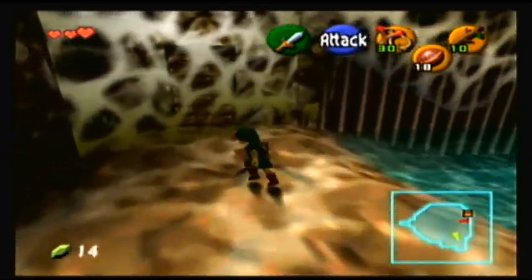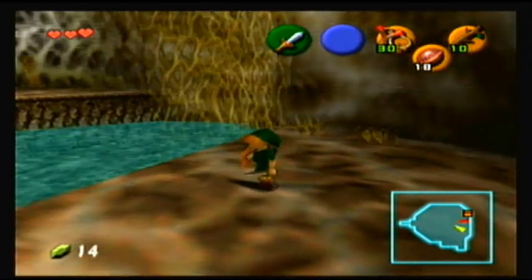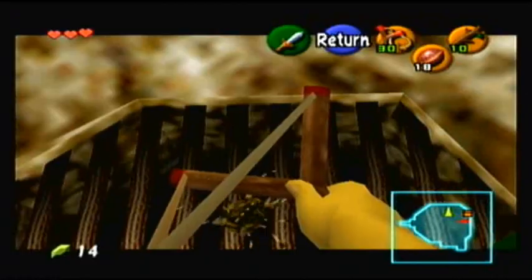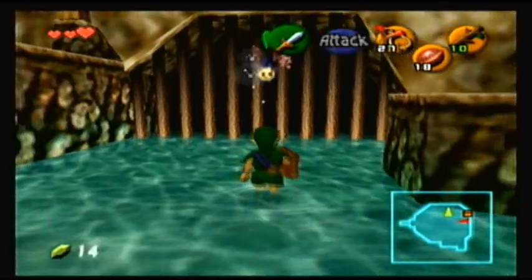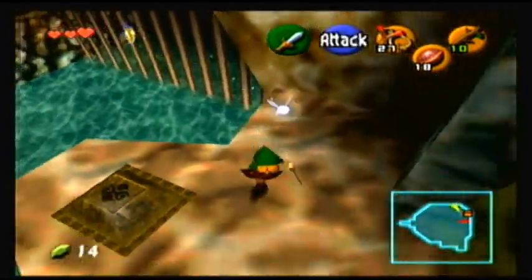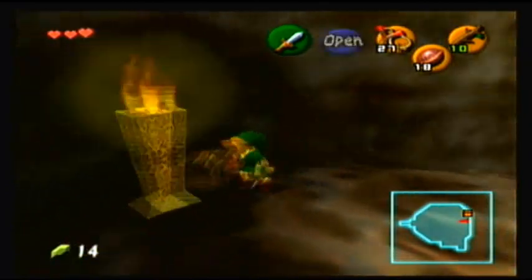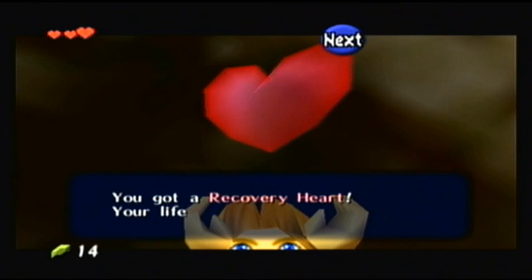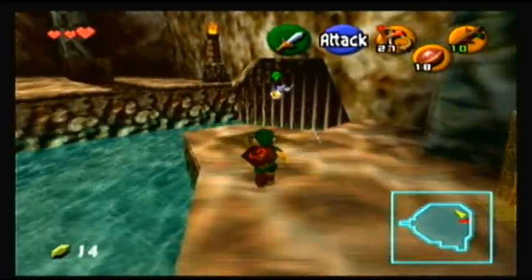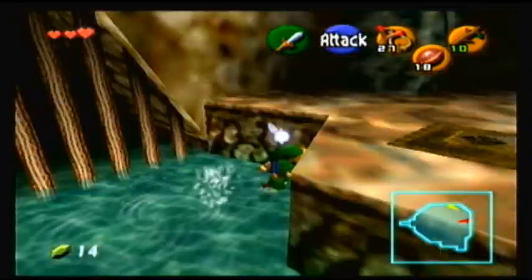Let's see here. There's a door. Can't get through that door yet. Can't get over there. There's gotta be something over here. Ooh, there's another one. How are we gonna get in? Let's see. Okay. Well, first. Okay, we could have used that earlier. So, let's see, how are we going to get that gold skulltula? Maybe if we take a running leap. Got it. That's three.